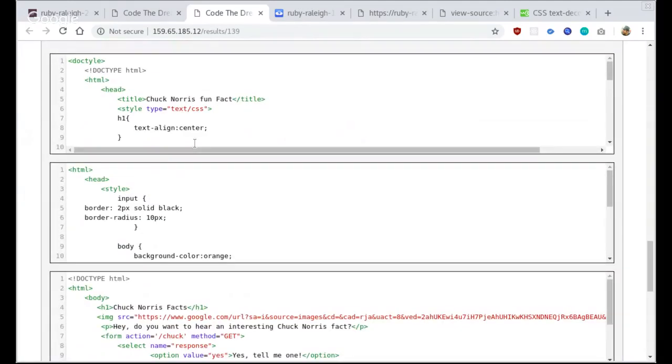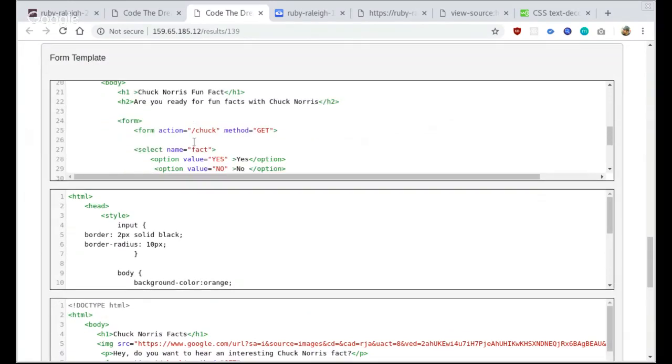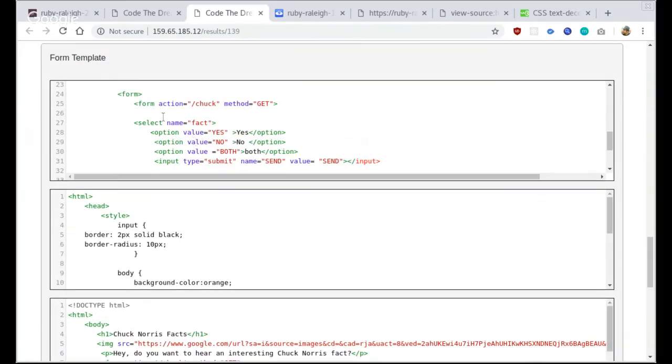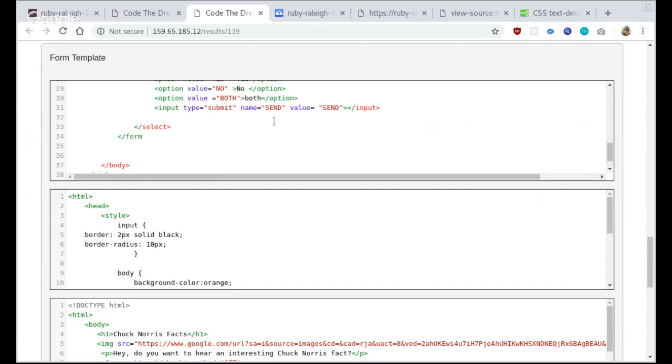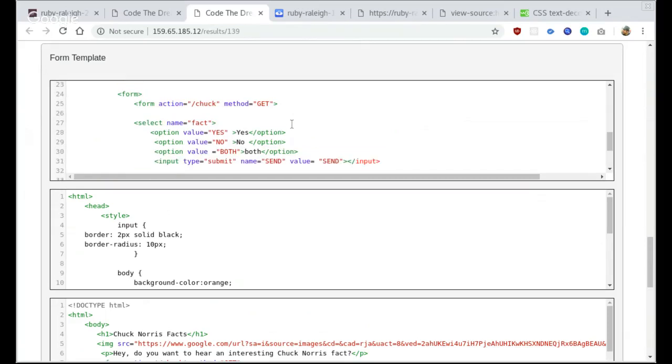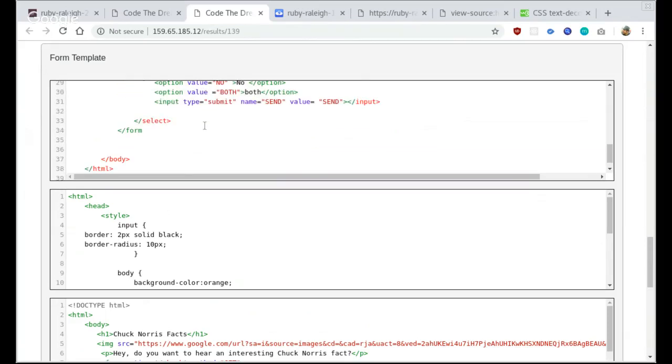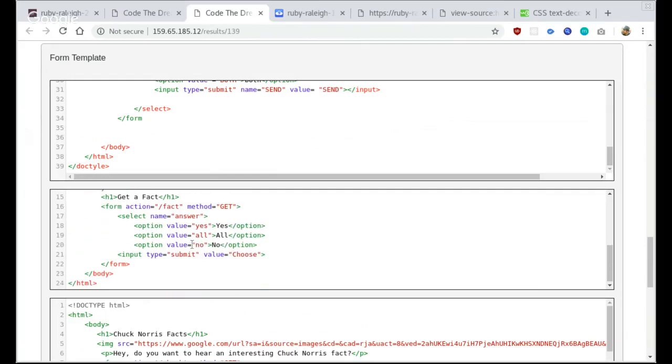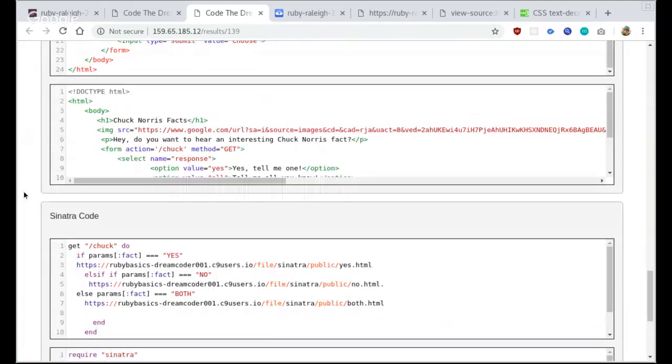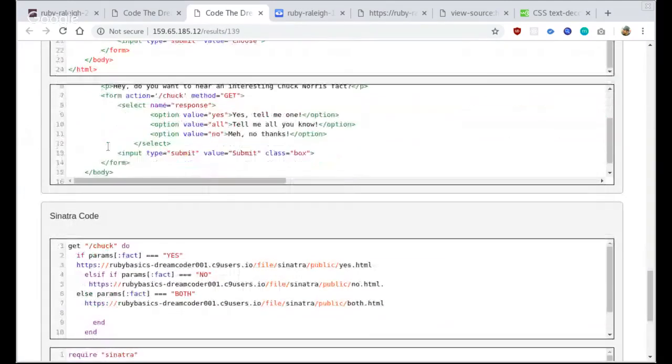So now the form, here we have the select. We select yes, no, both. And then there's the submit. And then this is fact. And then this one looks correct as well.